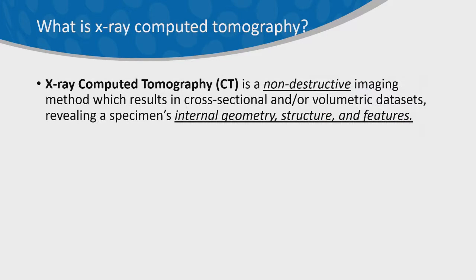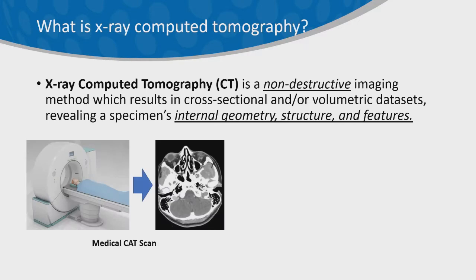So at the highest level, when we talk about X-ray computed tomography, it is a non-destructive imaging method, and it allows us to see and probe around a part's internal geometry and structure. So we're able to view hidden features, cross-section parts, all non-destructively, and again, it can be a very powerful tool in that aspect. So a lot of times when people think of X-ray CT, it generally is CAT scanning. So the first thing that comes to mind in the general population is just the medical CAT scan.